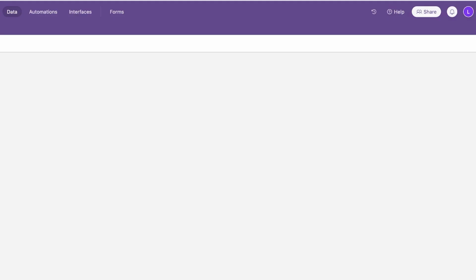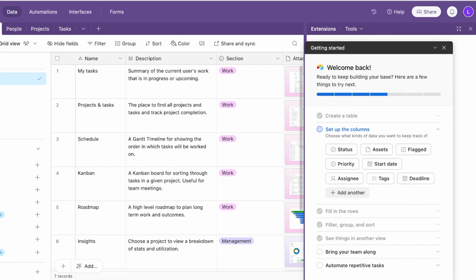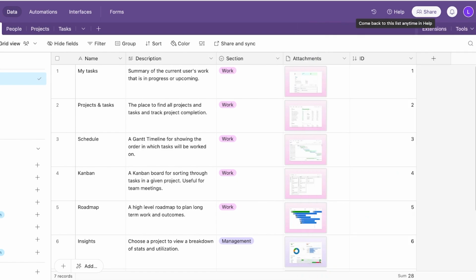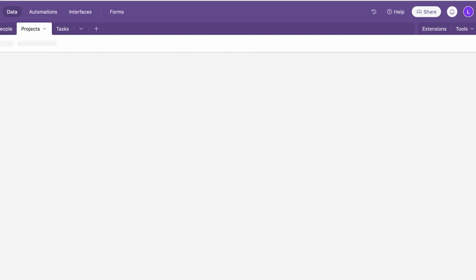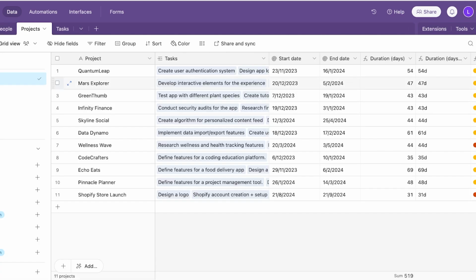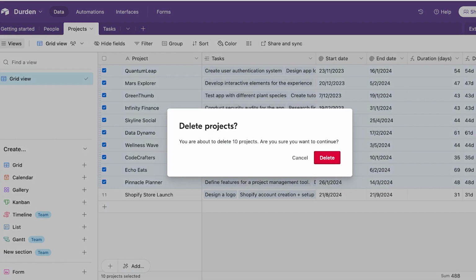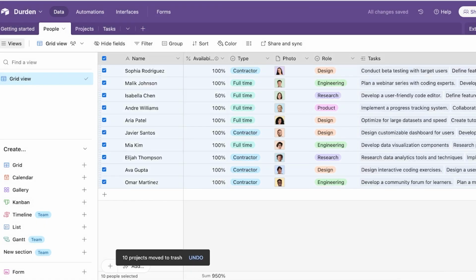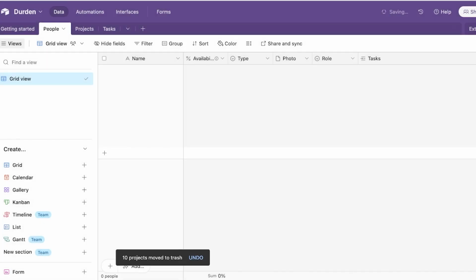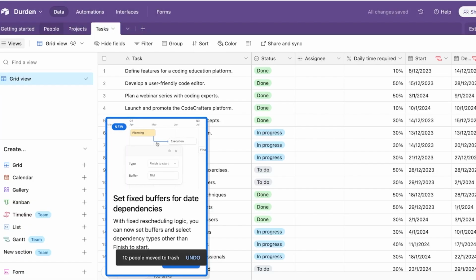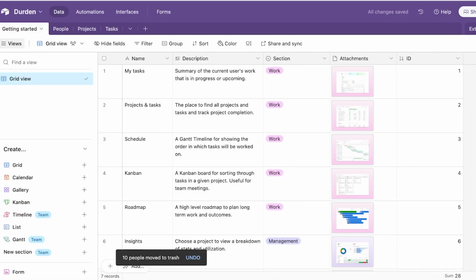Now, Airtable not only allows you to create your workspace like a project manager, but you can go with a grid view over here, which allows you to manage the data present. So now if I want to delete these old projects, I can just select them from here and delete the data. This just makes it easier. And I can go into all the people, and I can click on delete all selected people. Then we have our tasks. These are old tasks which would be deleted anyway.